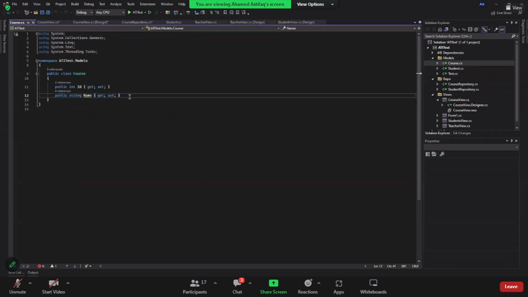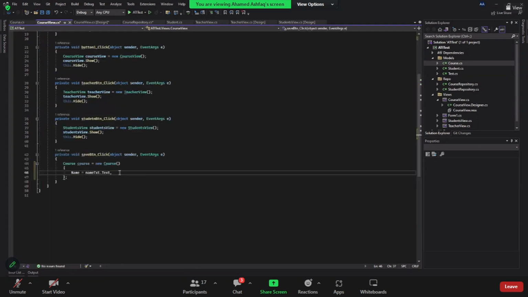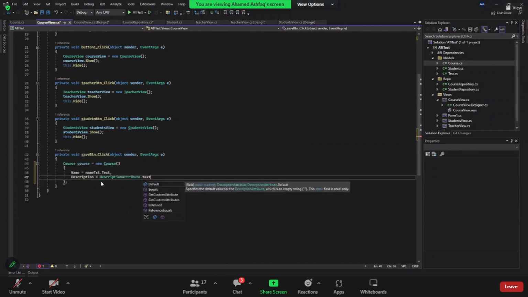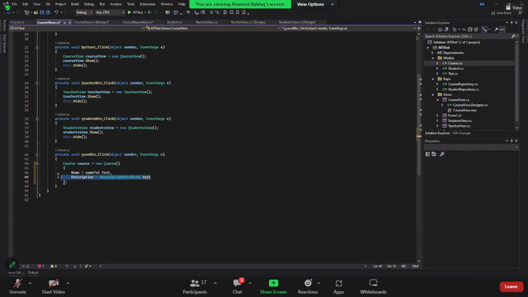We don't have more right now, but for example, say description, author, something like this. We can have all kinds of properties, whatever we need. So we can come here and put description, and in what text we have the description. We don't have it right now, but you can put this dot text like this. So you can grab all those things and create an object of this course class.